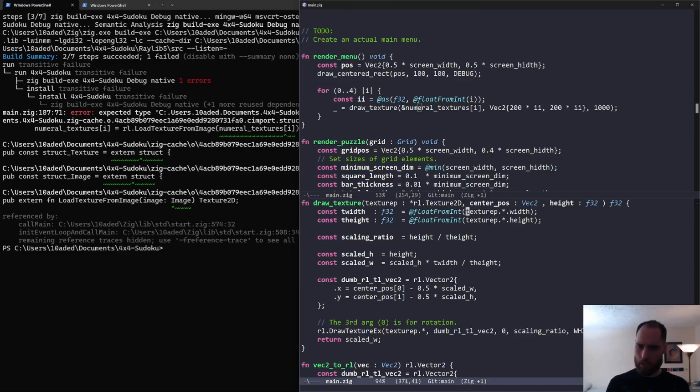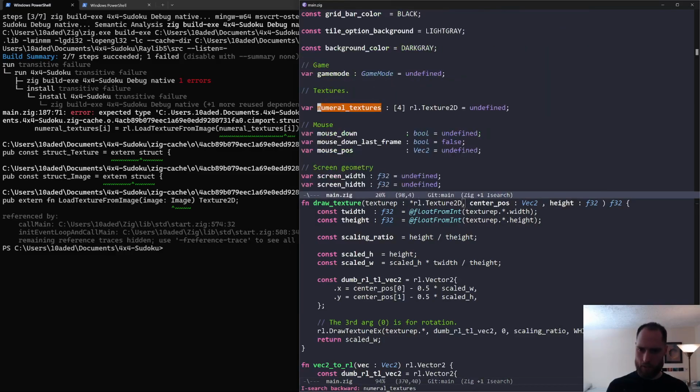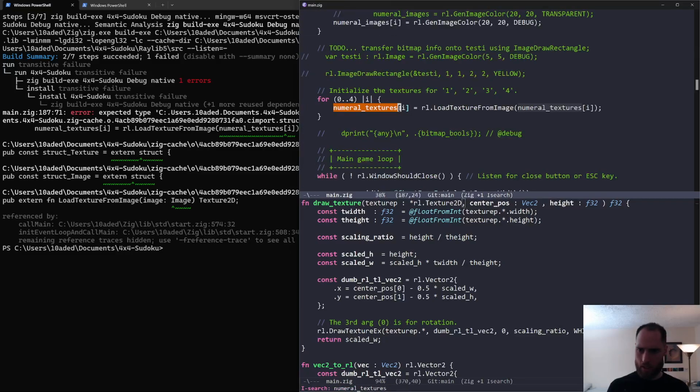It's just wanting a pointer to a 2D texture. Is this not how we defined this? Yeah, this looks like it's an array of 2D textures to me.